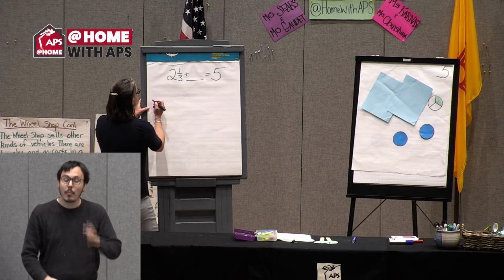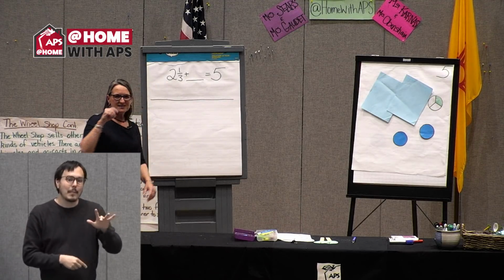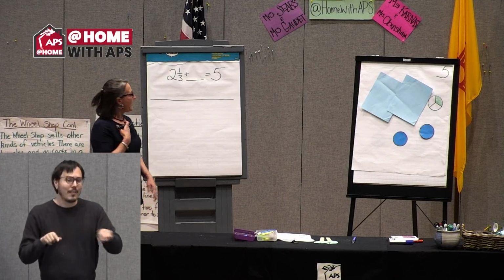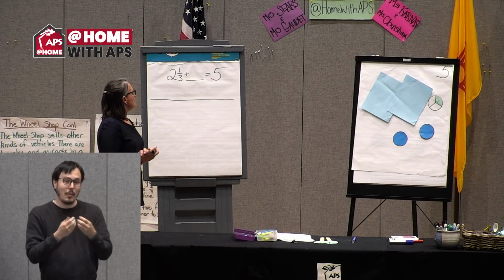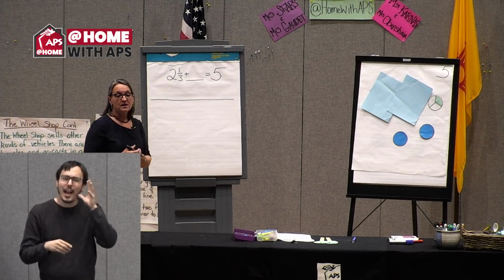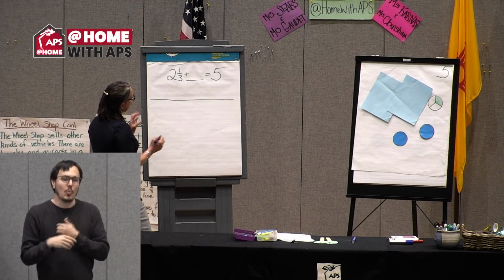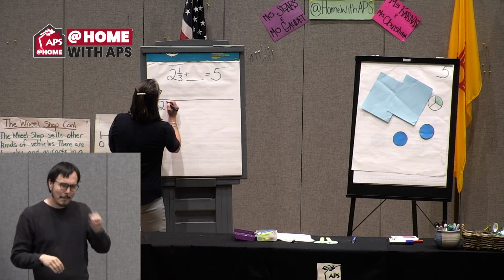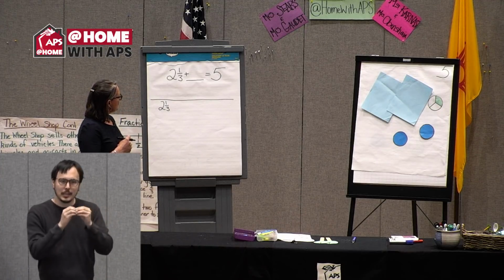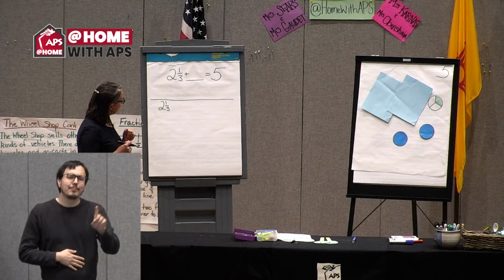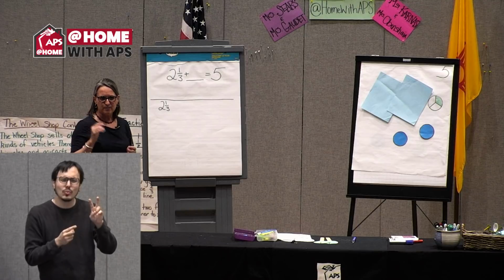I'm going to go ahead and get our number line started. This is a special kind of number line called an empty number line. So that means all the numbers aren't filled in to start. We are going to add numbers to the number line as we problem solve to show our thinking. So I'm going to start thinking about this problem by starting with 2 1/3, what we can see on our poster. And I'm going to put 2 1/3 right about here on my empty number line. So let me ask you, 2 1/3 is here. Where would 2 be on here? I'm not going to add it, but let's just kind of think about it.